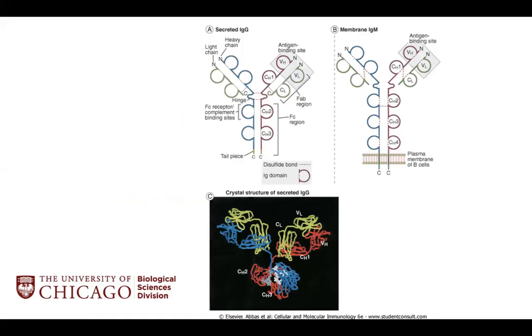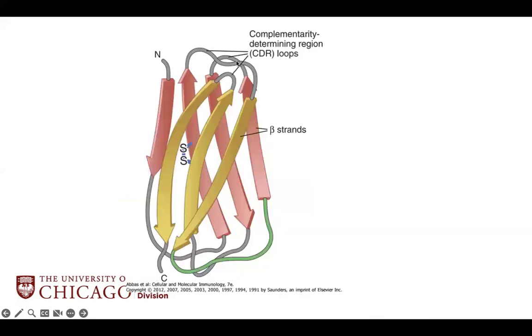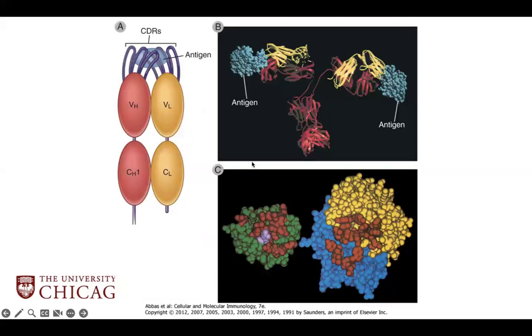So here on the outside where the antigen is binding, you have these immunoglobulin domains, but then you're going to have these CDR pieces that stick out. And I think in the next picture here, you can see this well. So you have all these amino acids lined up, and they actually fold into these beta pleated sheets, and it kind of makes this nice pattern. But then you get these little pieces that stick out. This is the CDR. This is where there's a lot of variability. They call it the hypervariability. And CDR3 is the one that is the most diverse.